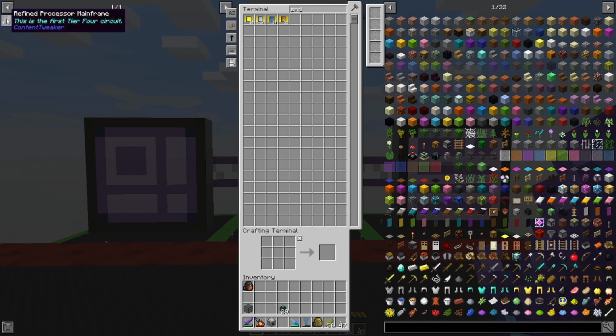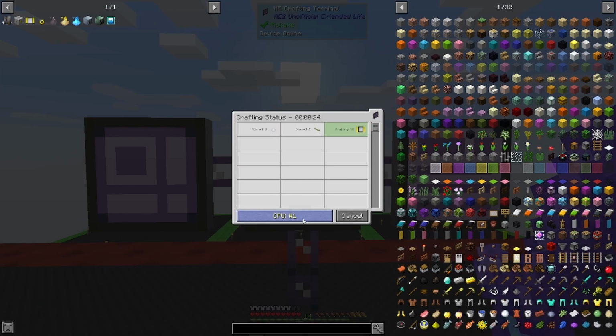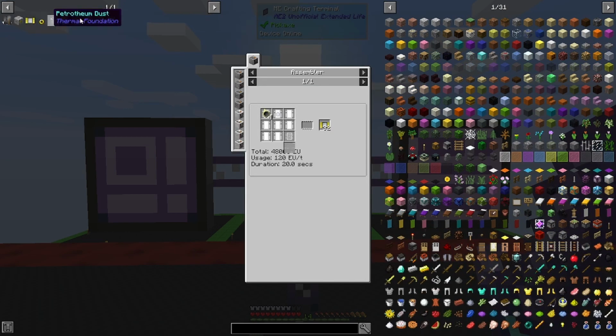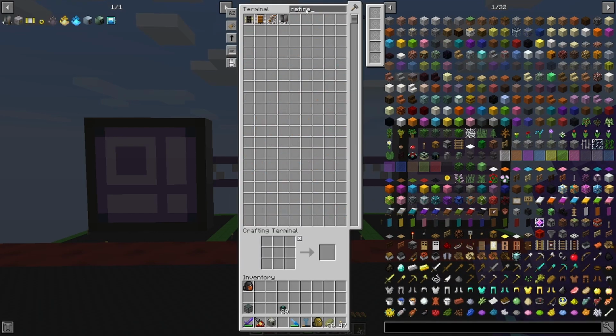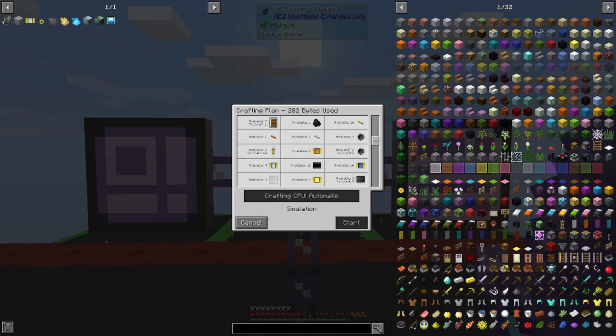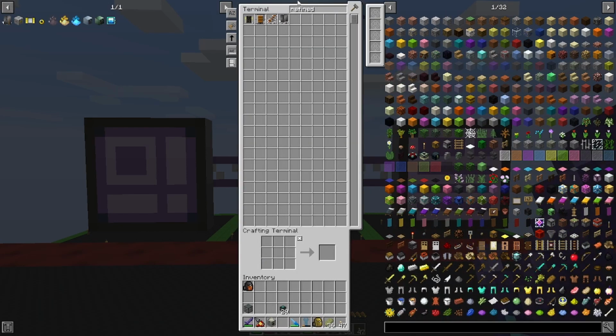Perfect. Now the refined processor mainframe, I believe I've already taught the system to make. I just didn't expect to be able to make it anytime soon. Those diodes, oh, maybe they take 2 minutes to make the 32 of them. So that's just going to take a while. But in the meantime, let's take a quick look here. The refined, yes, so we had already put the recipe in for the refined processor mainframe. If we tell that to craft, then it is going to, I think, try to craft. Oh, no. Did the SMD diodes finish? Oh, there we go. The SMD diodes have actually finished.